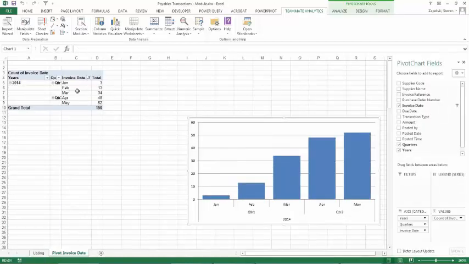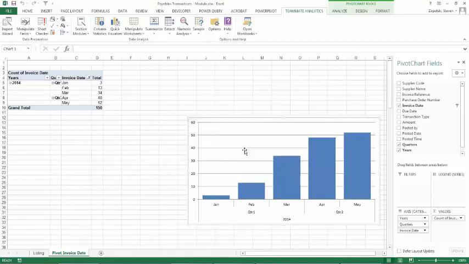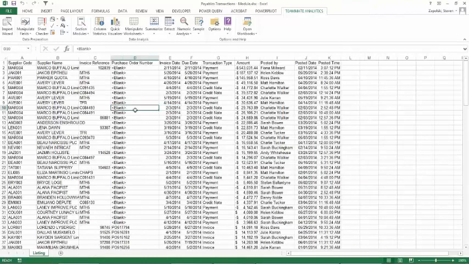Now, pivot charts are so helpful for auditors, but I know when I was an auditor, I avoided them because I didn't understand how to use them. But once I learned how to use them, I was hooked. And so Teammate Analytics takes a lot of the guesswork out of there for you. So I'm going to go ahead and delete that and go back to my master list of data.